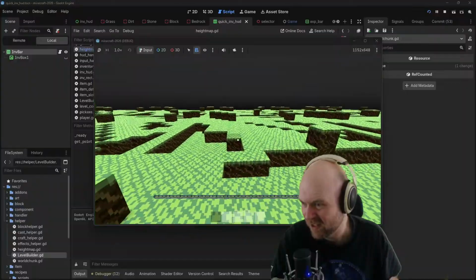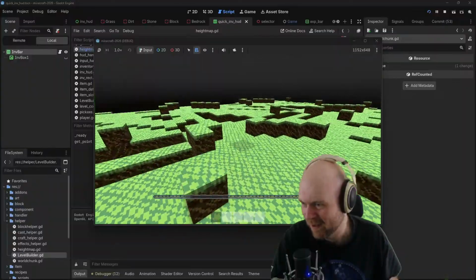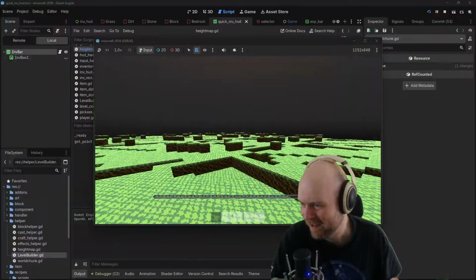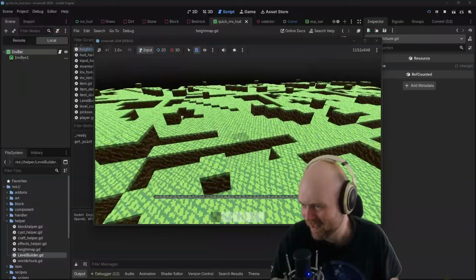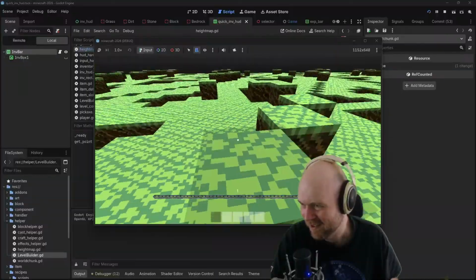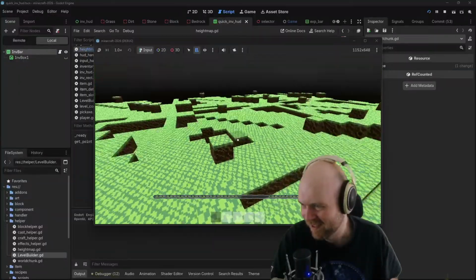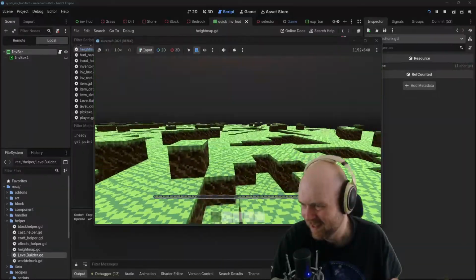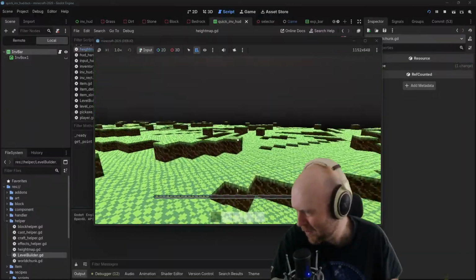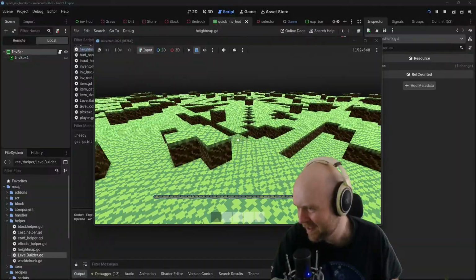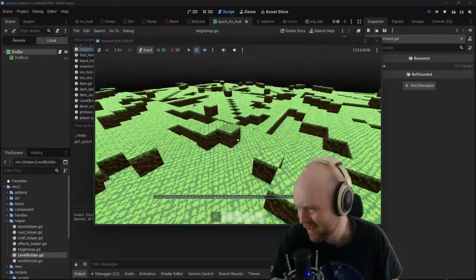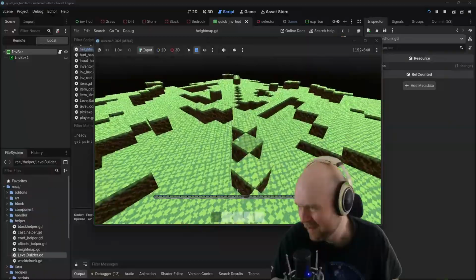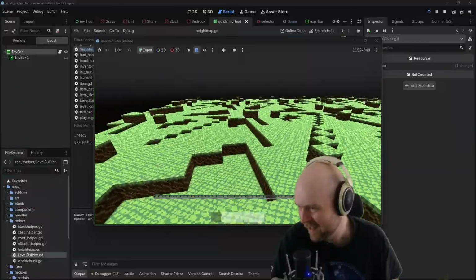It does work. This is varied terrain. The problem is, it does not look natural. It's kind of suspicious, these diagonals. I think I know the math of why that's happening, but that's not how it should be.